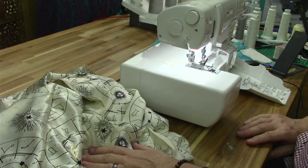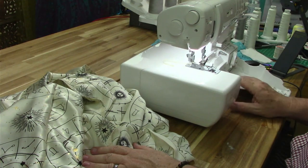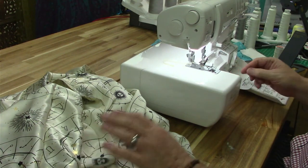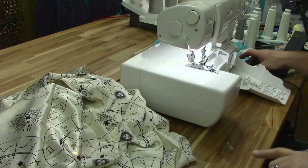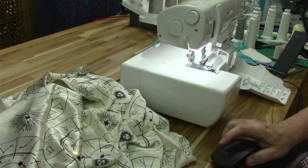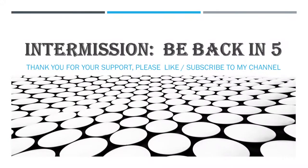And where is my other table for this? Let me think. It is in my serger bag. I'll be right back. Take a 5-minute break. I'm not going to be gone 5 minutes, but I'm going to put up the intermission screen. I'll be right back.